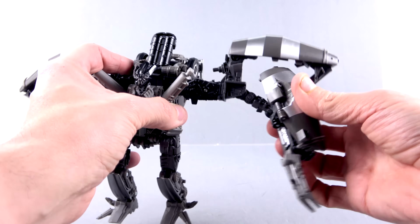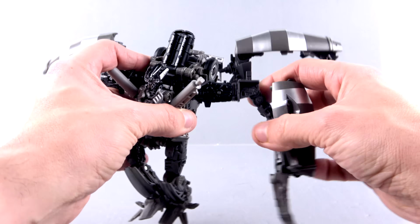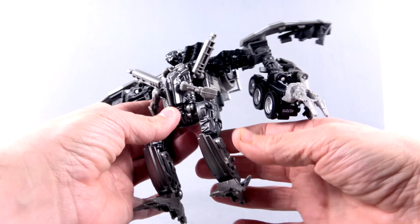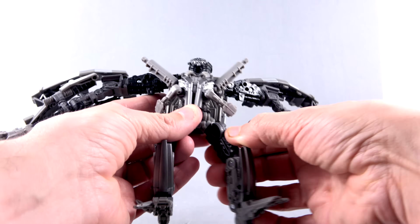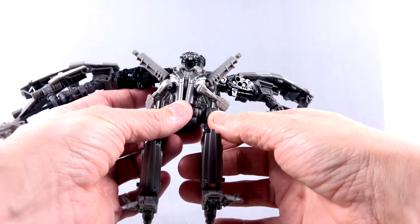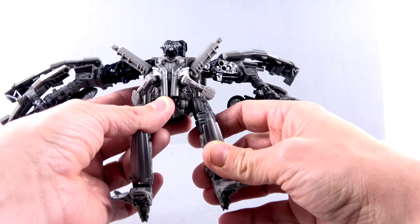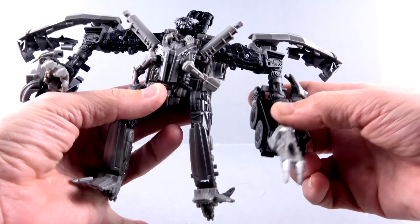You also do have this hinge right out here, so there's a pretty good range of motion in the arm that does what it needs to do. You got the elbow and everything, and then the little hand thing down there. Nothing at the waist. That's all kind of locked into place. The hips here are on what look like universal joints, so you get the forward and back, in and out, but it's not really going on a diagonal or anything, which is fine. You do get the rotation at the upper part of the thigh, bend here at the knee, ankles, all nice and articulated. So all that articulation that you pretty much need is there.